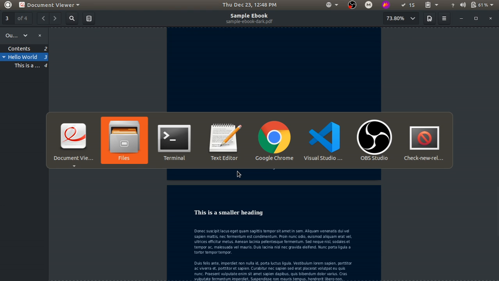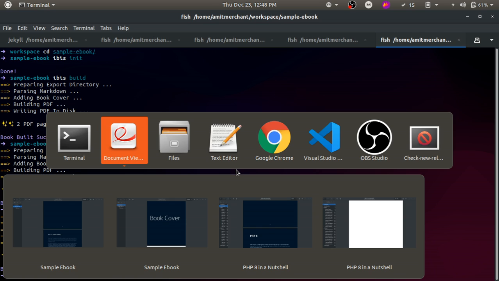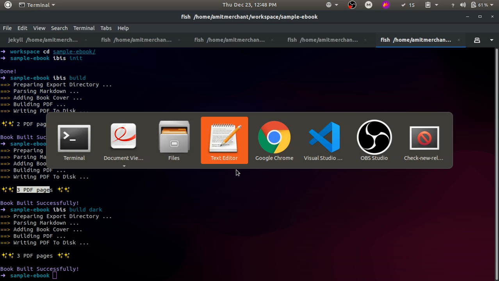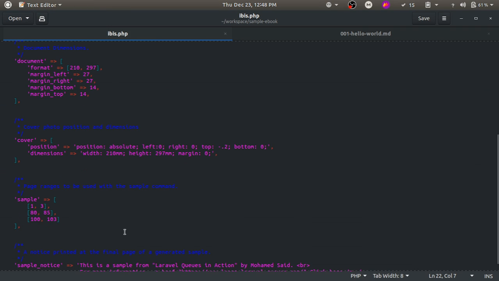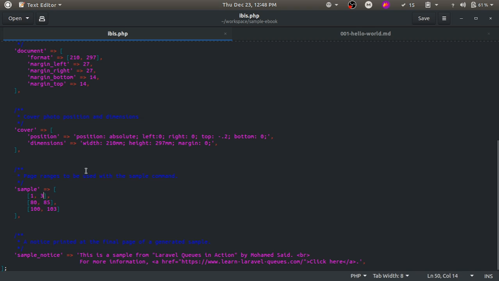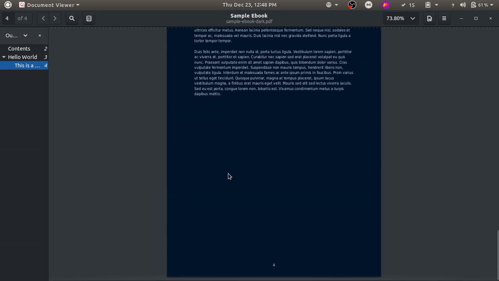Now the final thing that I want to show you is how you can create a sample of this book. Since our book doesn't have many pages, I will configure it to use 1 to, let's say, how many pages do we have currently? We have 4 pages.